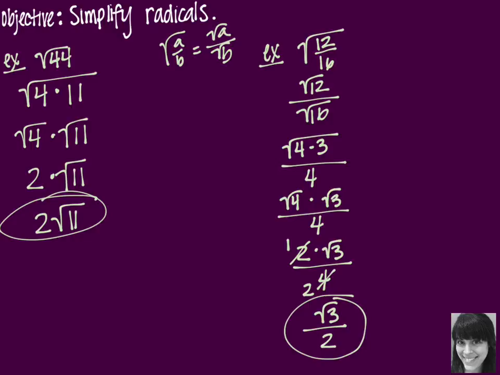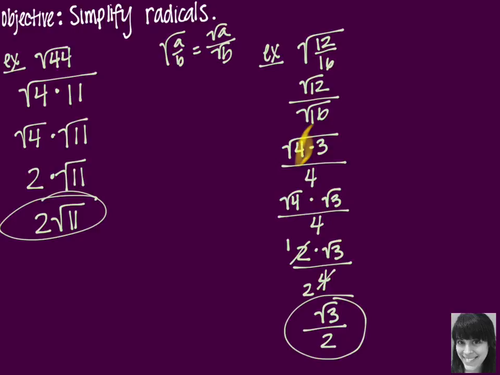We know that. Now we went back up to the square root of 12, and we said, what is the perfect square that I can factor out from 12? Well, that's 4. And we said, what's the other factor of 12 when I take out the 4? It's 3. And then we separated the square root of 4 and the square root of 3, and then we simplified, right? So square root of 4 is 2, and square root of 3 is just square root of 3. And then you bring down that 4 as well.